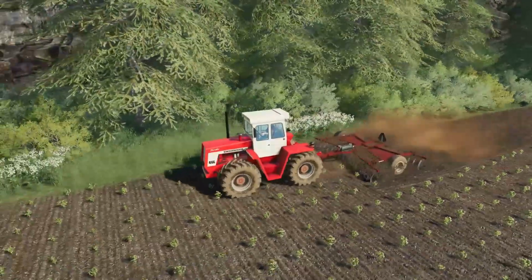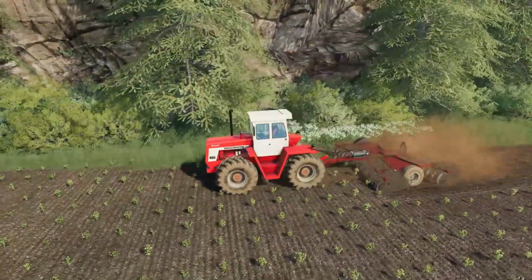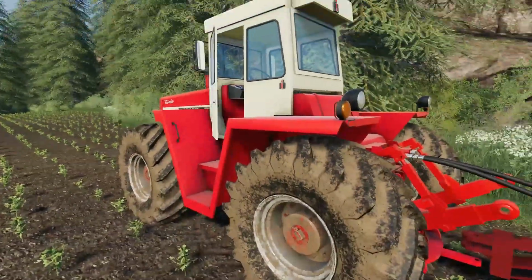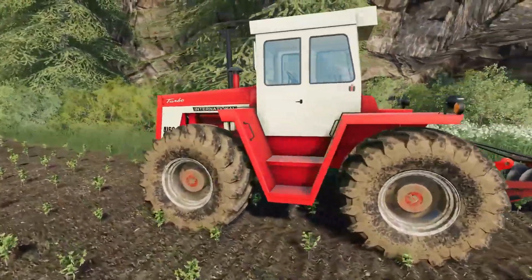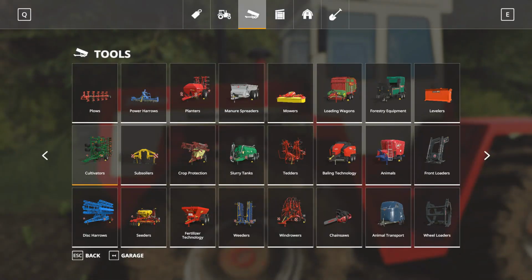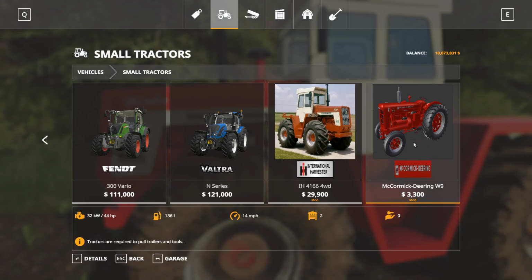Dirt must be dry. Yeah. Again, some very, very simple mods. Stuff that is great and works wonderful. Again, the International 37 disc, and then the International 4166, and we'll take a look at those real quick.